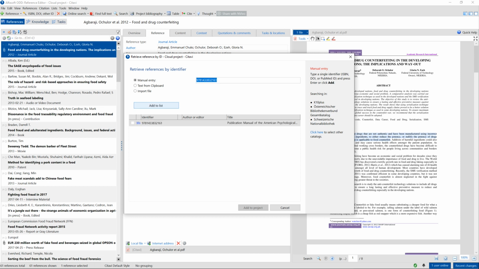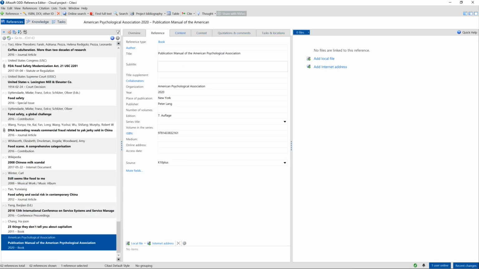Let's see if I got that right. Yes. Okay, add to project. Okay, so this is how it is done in Citavi 6, to add a new book.